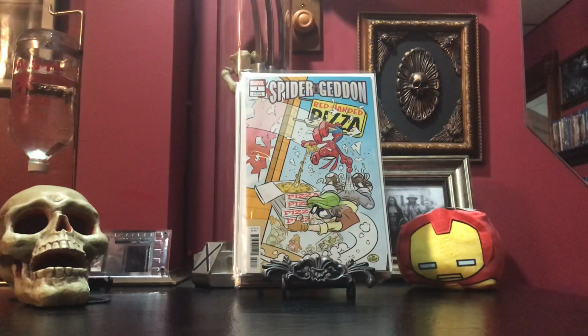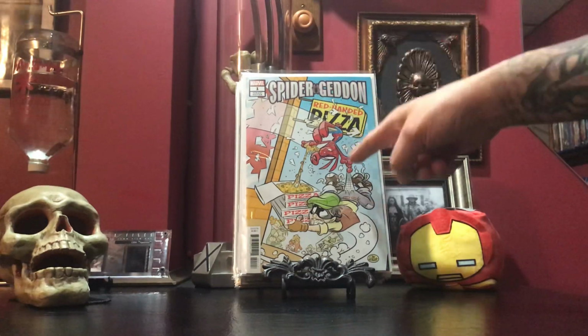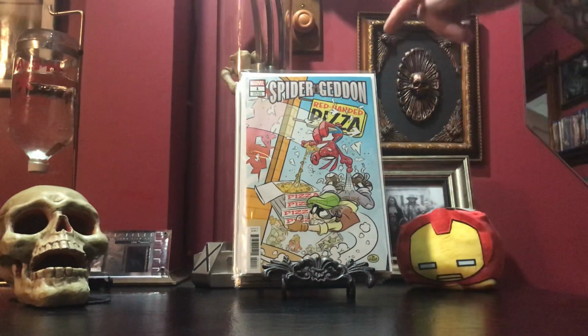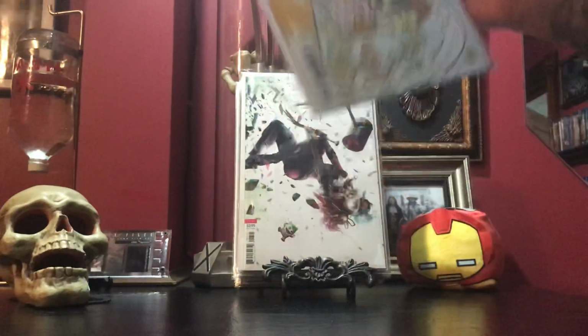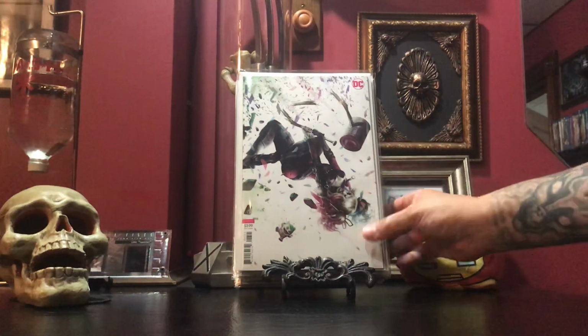So we did a run in the middle of the week to a bigger shop because there were some covers that I knew my local comic shop, smaller, there was no way they were going to get them. Had to get the Spider-Ham Spider-Geddon. I don't know if my local comic shop got it or not. I know he does. I like Spider-Ham. If he didn't, I'll have it. If he did, keep one for me. I got two. At the very least, I got one. Peter Porker, what can you say? On that run, this was the main reason we ran out there.